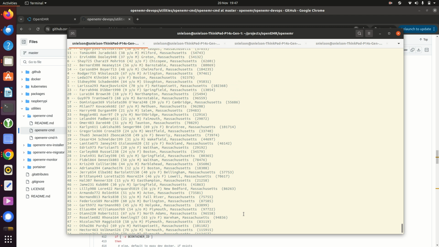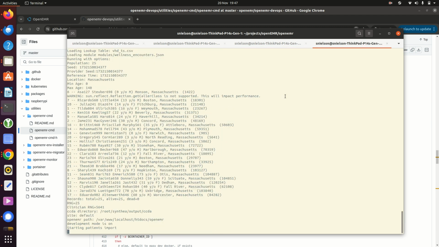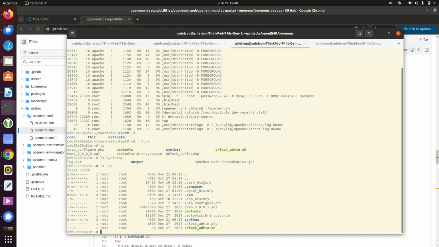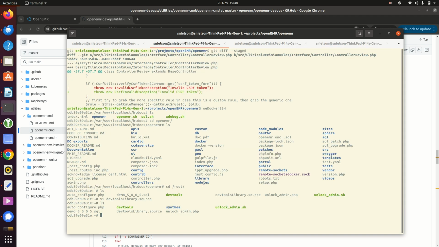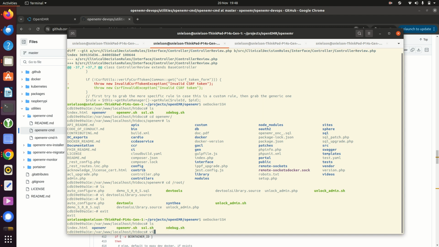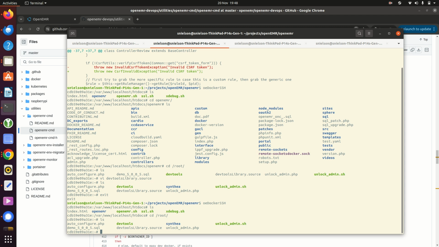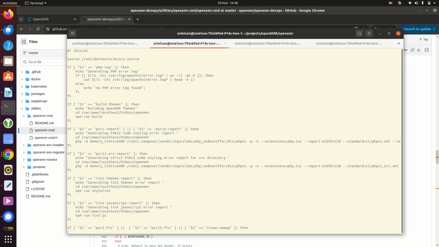So on here, you can see that it's generated those CCDAs, and it's now going to import. That's going to take a little while. We're looking at optimizing that, but let me show you here. I've logged into the container. I just have an alias that logs me into the Docker running locally. And I'm going to go here into the root directory, which is where we install these dev tools. And we'll see here that we've got this import.